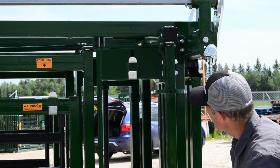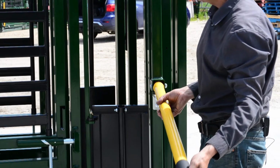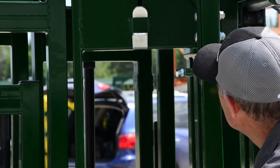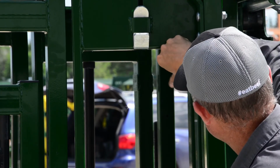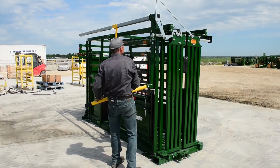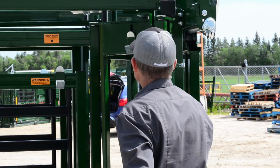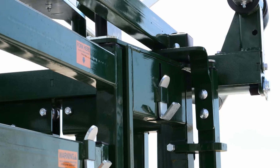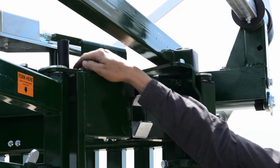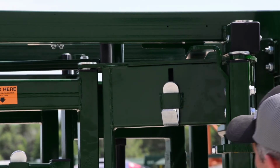Now we have to adjust it for margin for that pin so that when we squeeze it in, we're not too far away from the pin, and when we open it up, we're not pushing the pin too far. So I'll set it and then I'll show you the margins that are needed. So now I've got my bolts adjusted. So when I go to squeeze the animal, operate the squeeze, pushing it in, that should have about 3/8 to 1/2 inch margin. When I go to release the squeeze, it should push that pin approximately 1/4 inch. And then it should work. It should work fine.